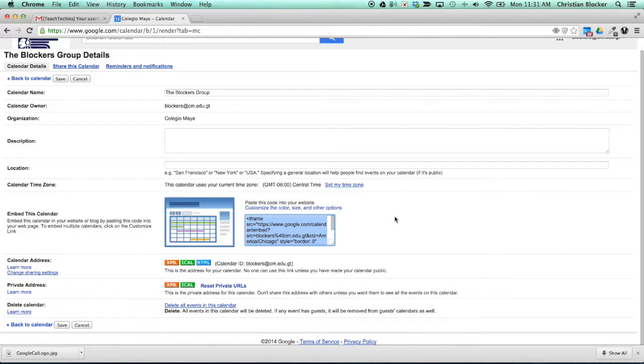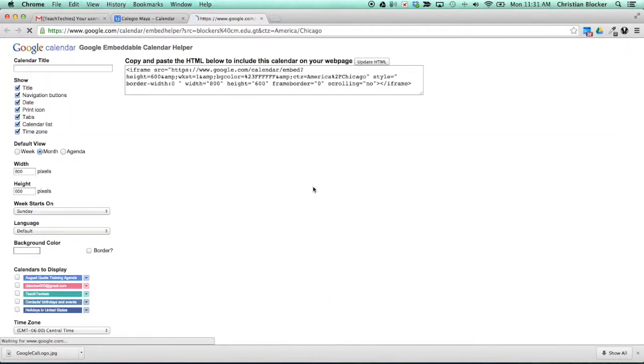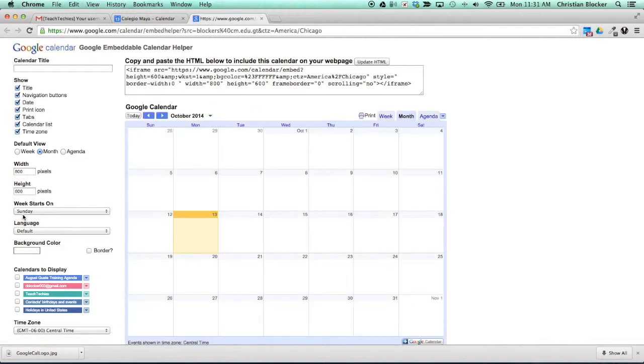You also have a couple of other options when embedding your calendar. You can customize the color, the size, of the way you want it to embed. Right here you see customize the color, size, and other options. If you click that, it'll let you pick the default view that you want it to show.